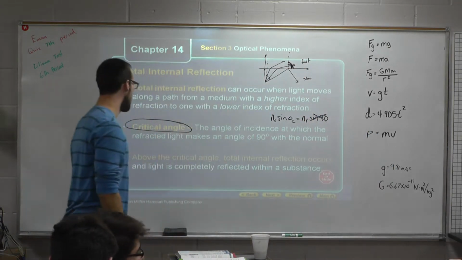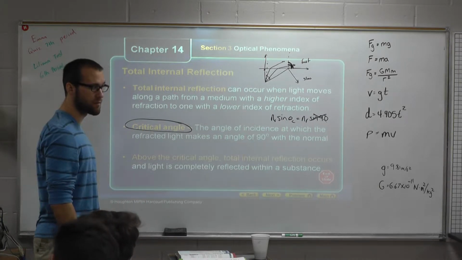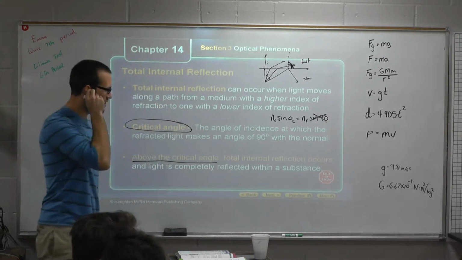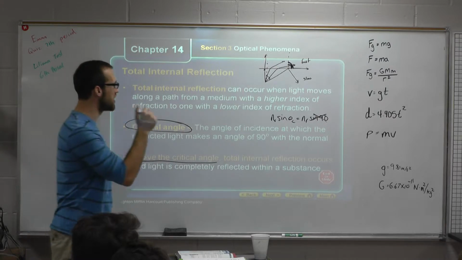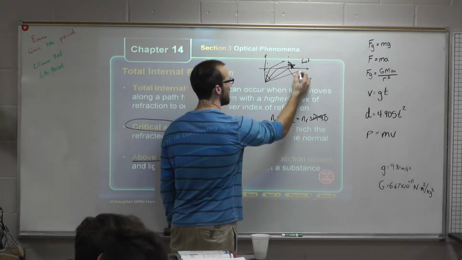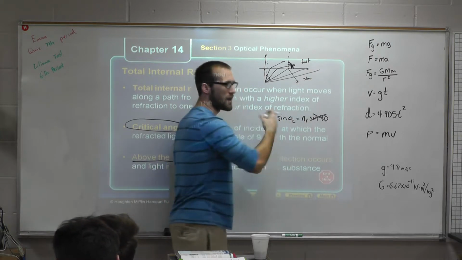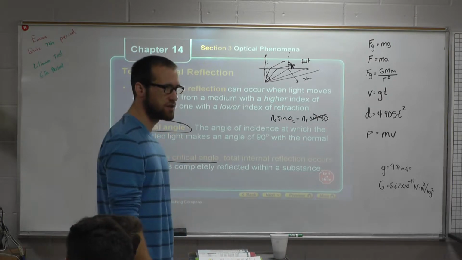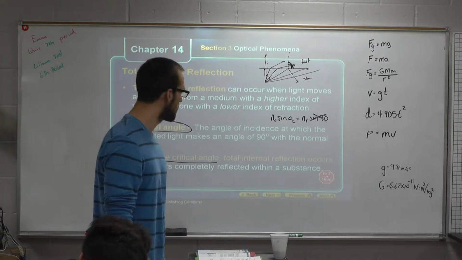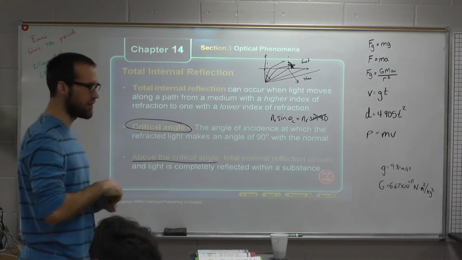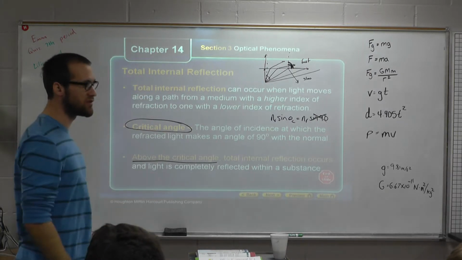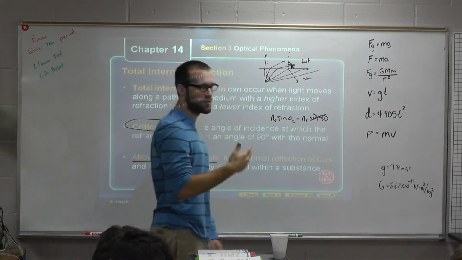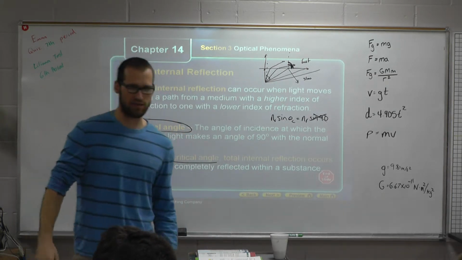Okay. Questions on this? Anything above the critical angle, you're going to get total internal reflection. So I could make this angle bigger and bigger and bigger, and anything above the critical angle, you're still going to have total internal reflection. Make sense? Yeah, because it would bend so much that it wouldn't even go into the new surface. So anything above your critical angle would never even go into your other medium because it would bend so fast that it wouldn't even make it in.